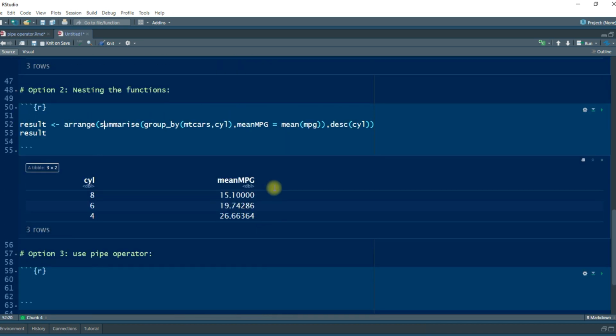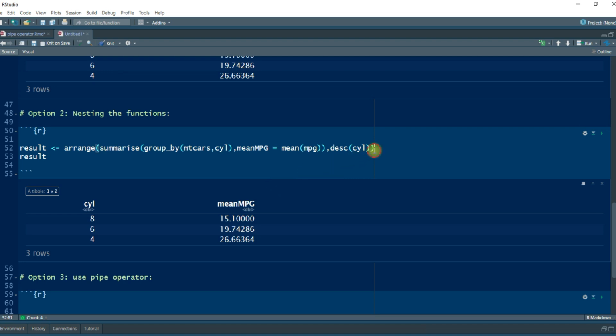So yeah, looks fine. But did you check how complicated this has become? And it gets ugly fast as you start nesting more functions into each other. It is hard to debug, hard to interpret, hard to read, and things are very, very complicated. Now you got the result, that's fine, but the code itself is extremely difficult to interpret and to read.